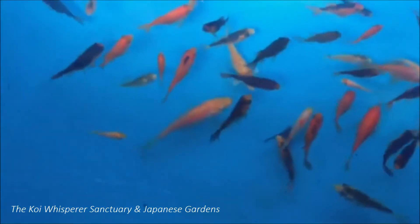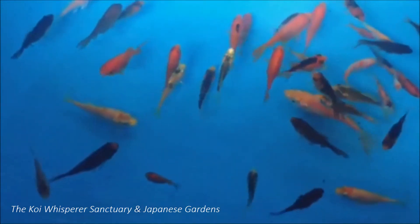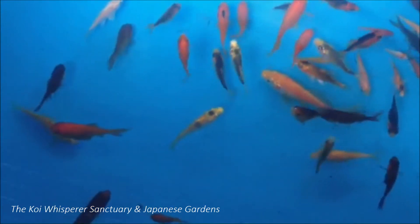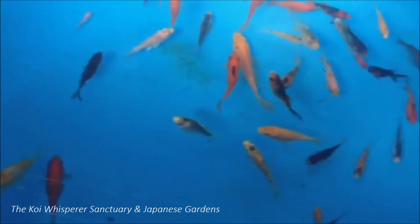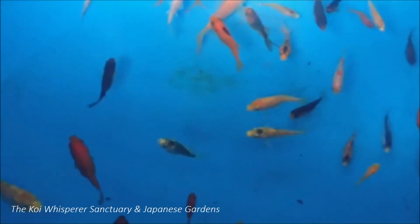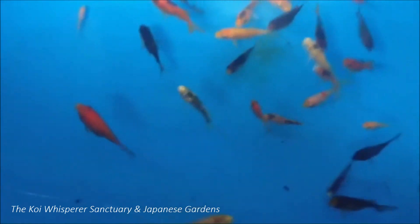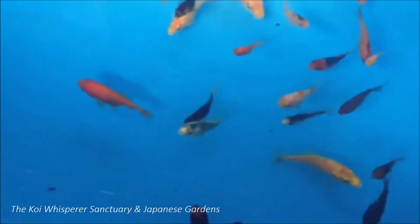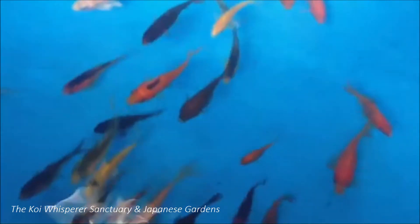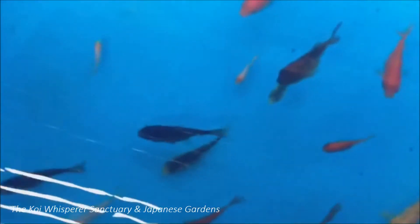These were actually spawned from rescue koi that we had here, that I had put in the reflection pond right off of the entrance here at the sanctuary for just a couple of days, not knowing that there was any spawning going on. There were hundreds and hundreds of them but unfortunately nature does have this circle of life that we sometimes don't want to experience. We lost a lot of them, but we saved these today — and there's a little teeny tiny toncho at the bottom. How cute is that?